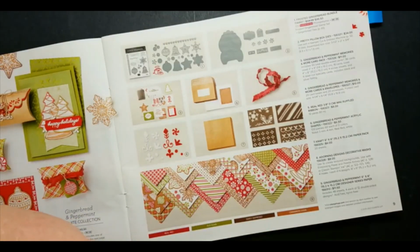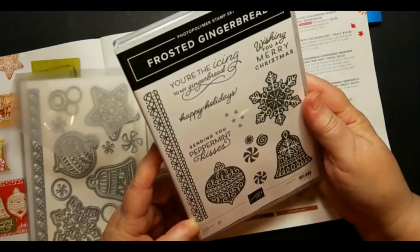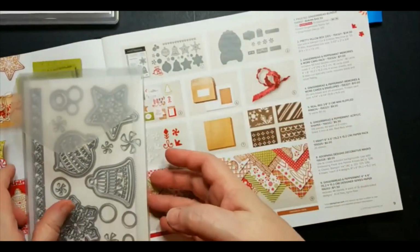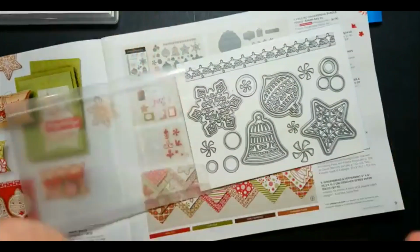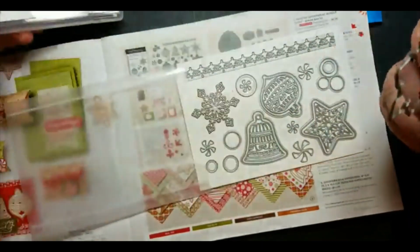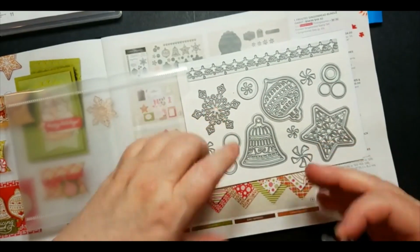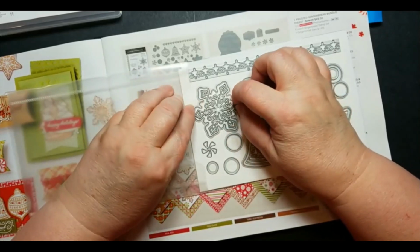Now, the first set of products are the bundle. So the bundle is the Frosted Gingerbread Stamp Set. Looks like this. And several of these things you'll be able to stamp and die cut. Okay? And the die cuts are here. And so this is what I mean by being able to die cut. Now, there's a couple different ways for die cutting. There's the shape that you can put around these after you stamp them. And you could just die cut plain colored cardstock. And then you can die cut the details like the frosting in white or whatever color you'd like. So there is a lot of things that are being offered in these dies.